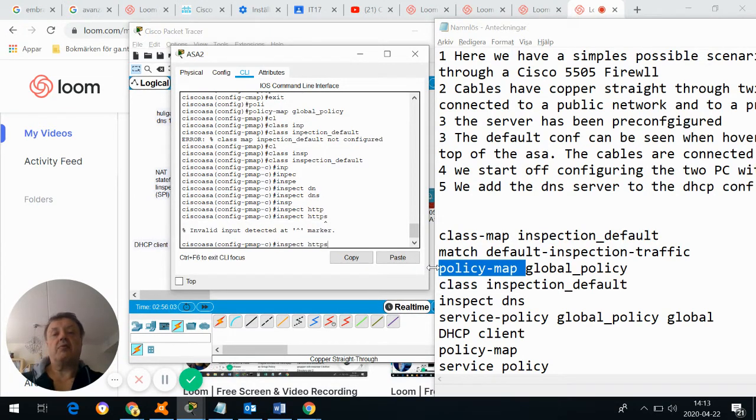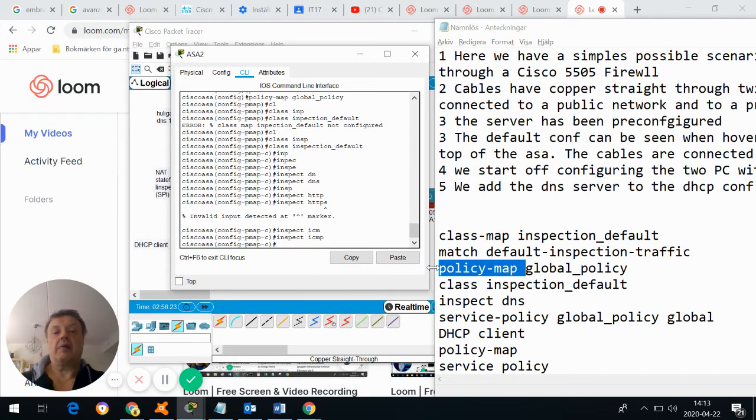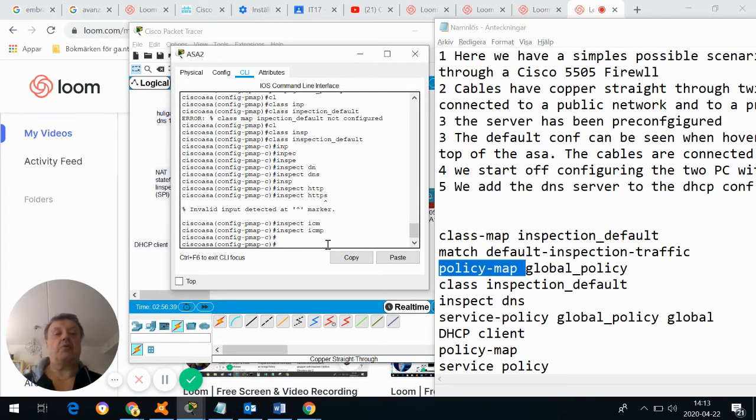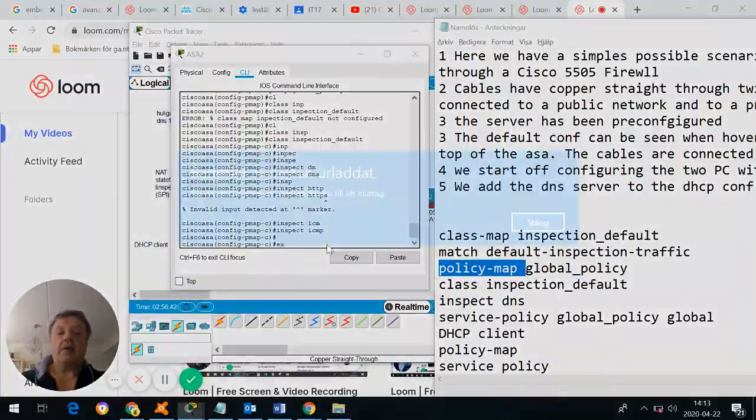Oh, it didn't take that. So obviously Packet Tracer doesn't support HTTPS in that way. Okay, so then we have the next thing. Inspect ICMP. Yeah, you took that. So now we have inspect DNS, inspect HTTP, and inspect ICMP. Yeah, those were really important. Exit.